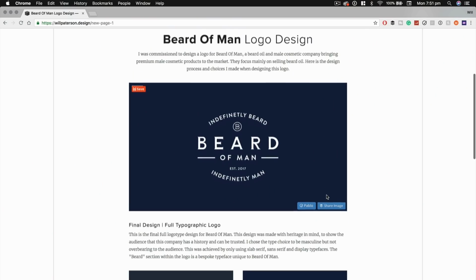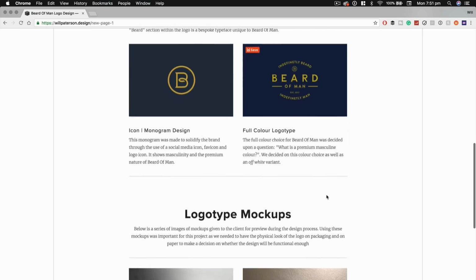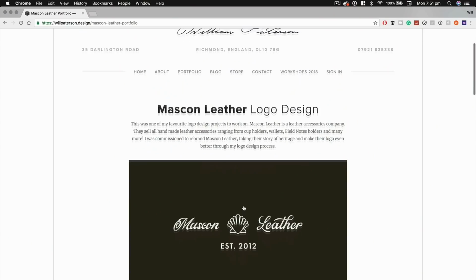The first one is be clear. Your portfolio is something that shows your work. Now, clients don't want to just see your work, they actually want to understand it. You have to be clear on what you are designing and why. So hence for me, I will be designing a logo design or a logo type design or hand lettered pieces. I'm going to say that it's a hand lettered piece within my portfolio.